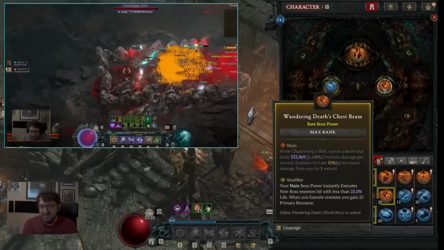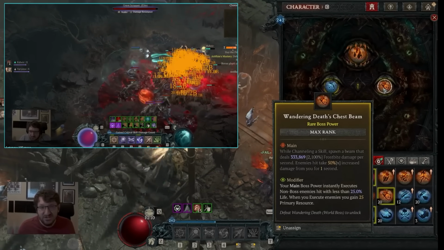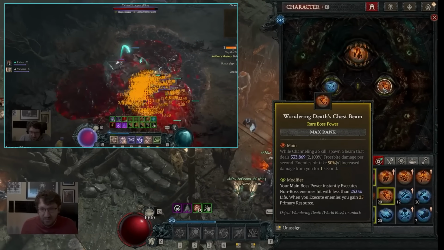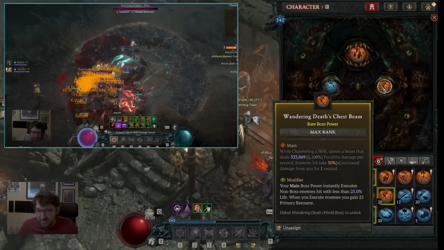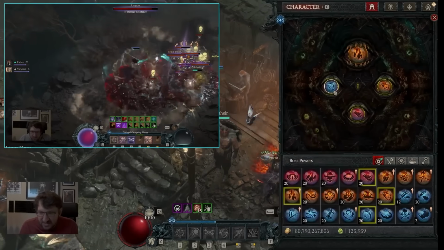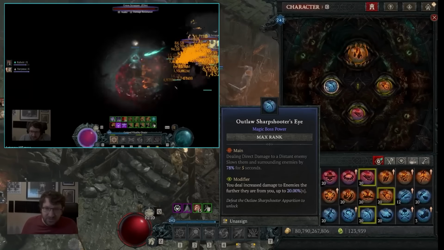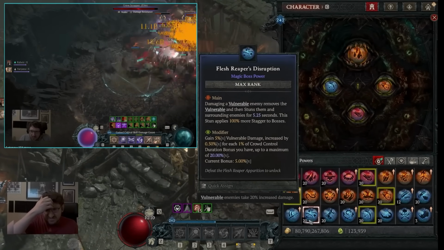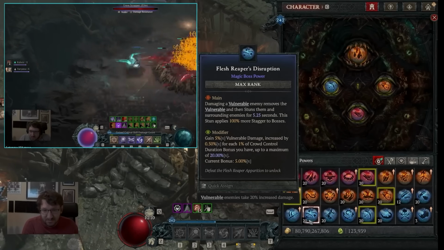Because boss health has been nerfed, a huge percentage of the dungeon is now just happening in the first half, right, against the white mobs, and so this execute is really important, and it does work against elites. Now for your final power, I'm currently playing Sharpshooter's Eye, but the best option is actually Flesh Reaper's Disruption, but it requires a specific setup on gear.